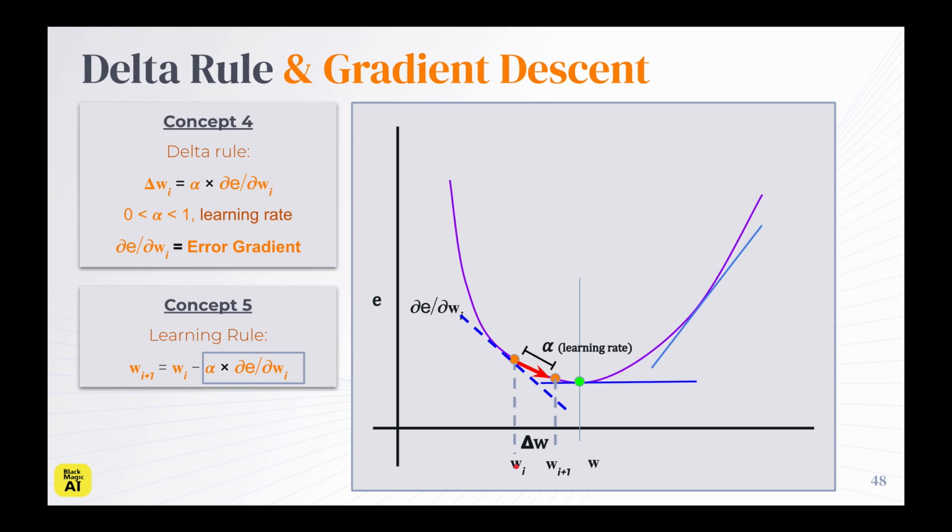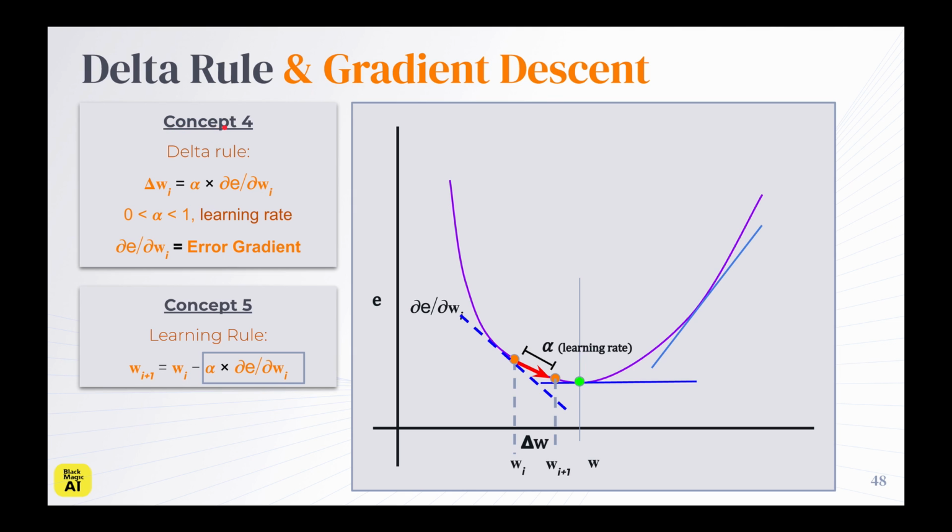So you can see we started off with the initial weight, we moved towards the reduced error point, and that gives us a new point. The distance we traveled is our weight correction. Remember, our delta W is our weight correction. We add that to the original and we get our new weight value. And you can see our new weight value, Wi plus 1, is closer to the actual weight we need to get the minimum error. Now we will repeat this process until the error is within acceptable levels.